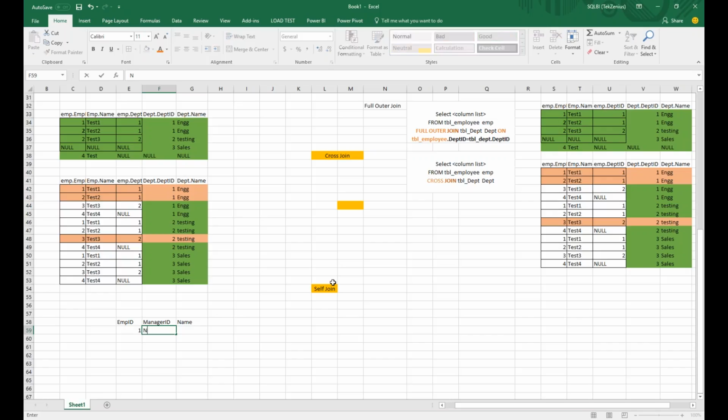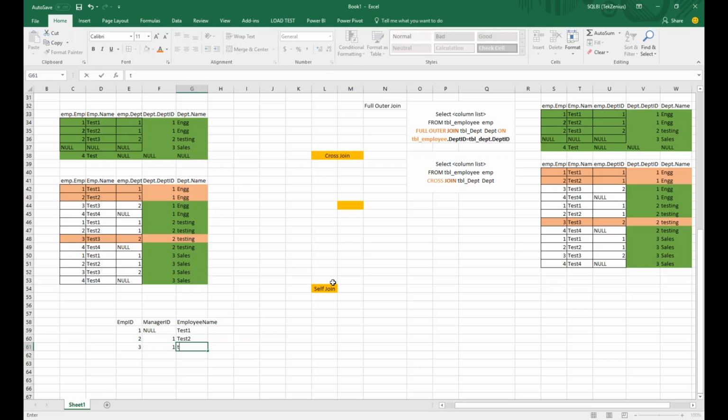We don't know anything else. Okay, he's the CEO. Let's take manager ID null, and this name is employee name. The name you have in this table is employee name. So I can give employee name, test one. There is an employee two who is reporting to one, and the name of the employee is test two, and there is a three who is reporting to one only.